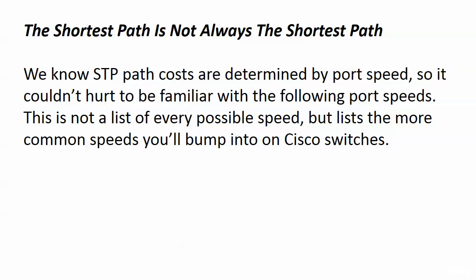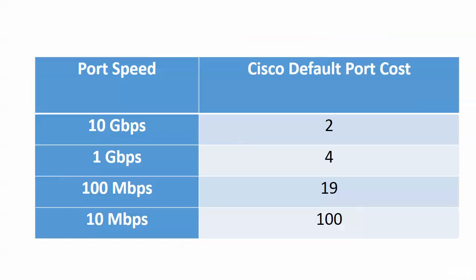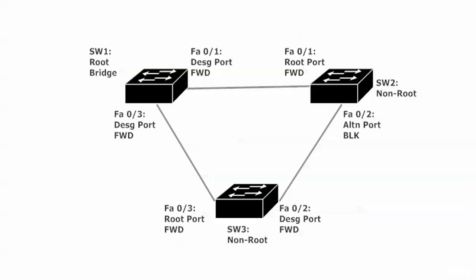port speeds that it's a good idea to know, because we know that the STP path costs themselves are determined by port speed. And to this point, we've only seen 100 meg ports because that's the default on our Cisco switch ports. And we haven't worked with gig Ethernet. We're going to leave that alone for right now. But we may just see some good old regular Ethernet speed, some 10 meg, come into play. And you can see that's a pretty big difference in cost, 100 versus 19. That's definitely something to look for as we revisit this particular network.